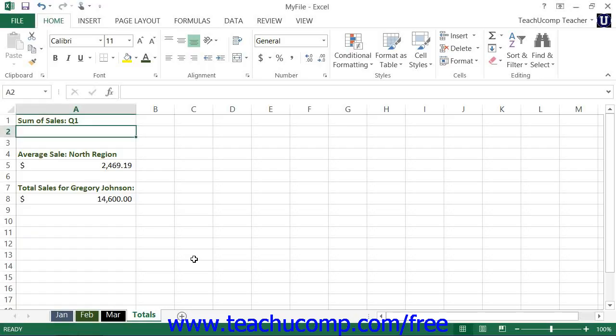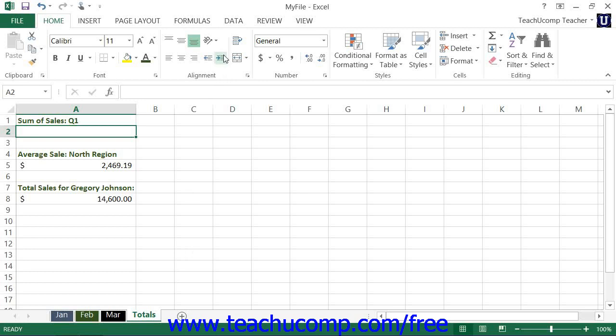You can also give names to 3D ranges. As we learned in the previous chapter, a 3D range is one cell range that spans through multiple worksheets. As long as the cell range reference is the same cell range reference for all of the different worksheets in the group that you select, you can give it a range name. Then it too can be used within your formulas in place of the typical 3D cell range references.